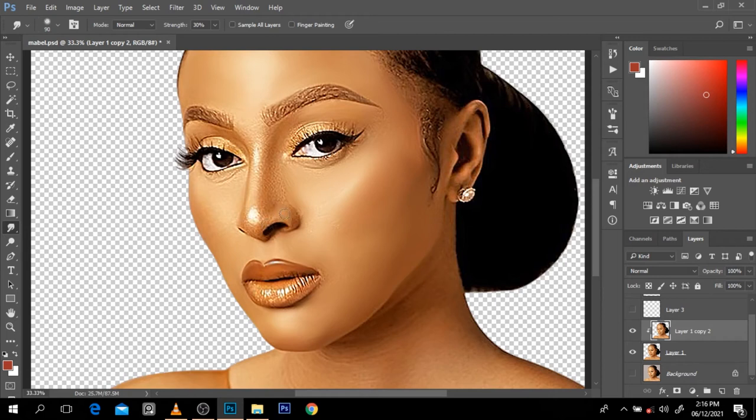Now for the nose, I'm just going to smudge this part. I'm just going to give it this circular shape like this. Watch me do this. I'm smudging like this. I'm still keeping the strength at 30, but the size is 90, because I'm reducing it for the nose.